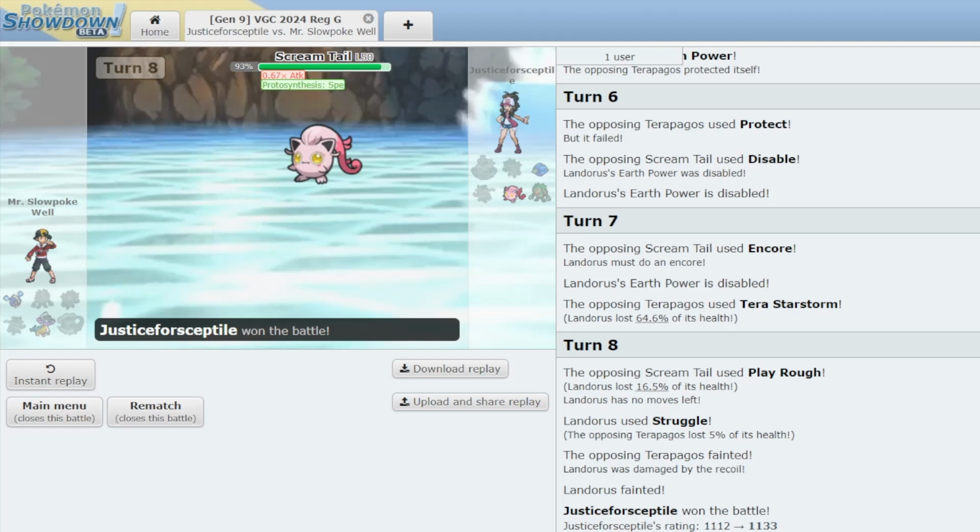That's the lesson. Always bring Cosmog. No need to test it out some more. We've already seen it. So, hey, if you're playing Regulation G right now, don't sleep on some of these underrated restricted Pokemon, because you never know what they're going to show up and do.